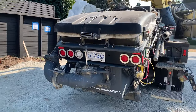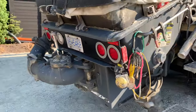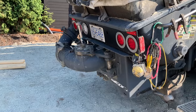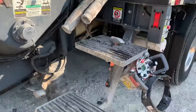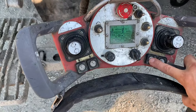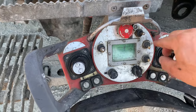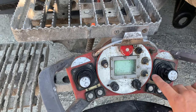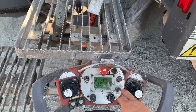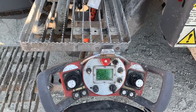So what I'm gonna do here, critical thing, before I bust that back end open, let's just assume I traveled half an hour up the hill, down a hill, whatever, to the washout area. Rev this girl up a little bit here. Do a couple strokes in reverse. And here we go. Just a couple.